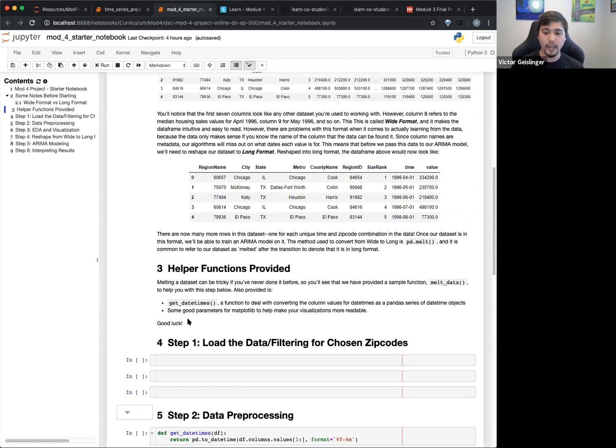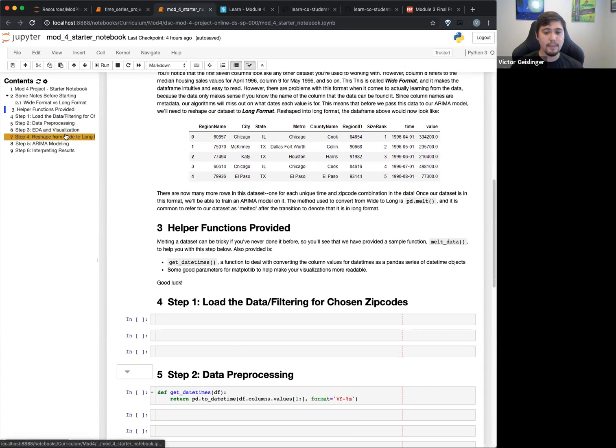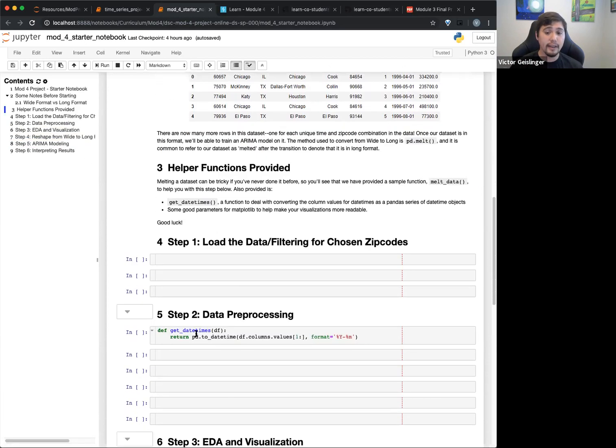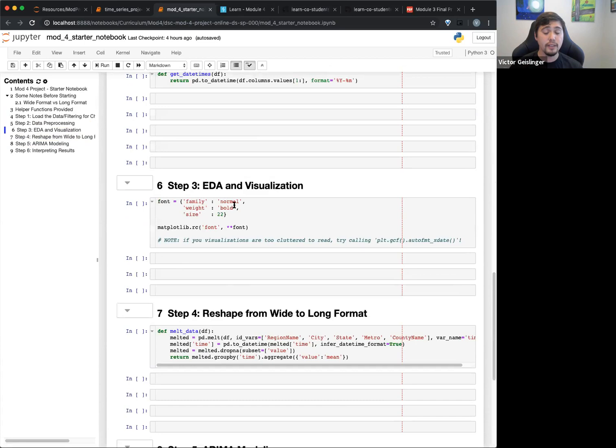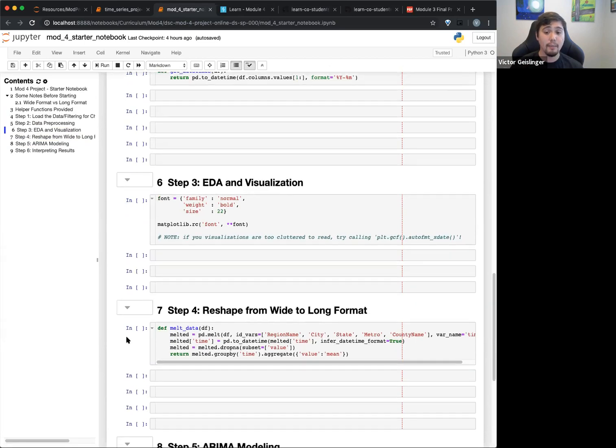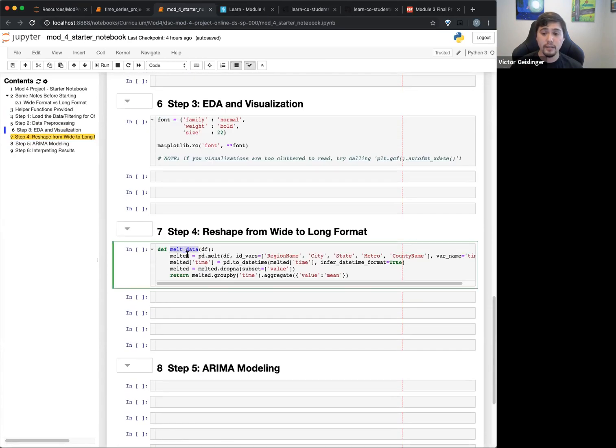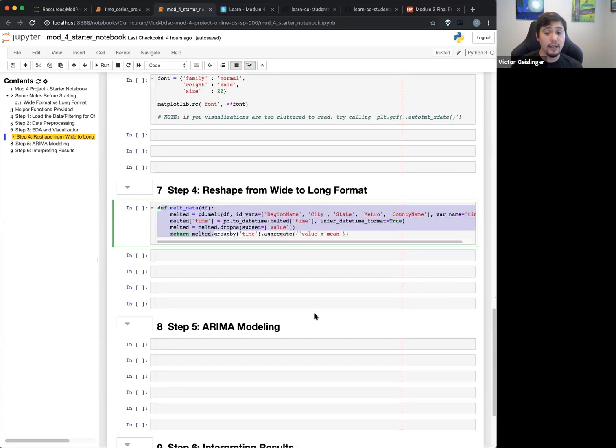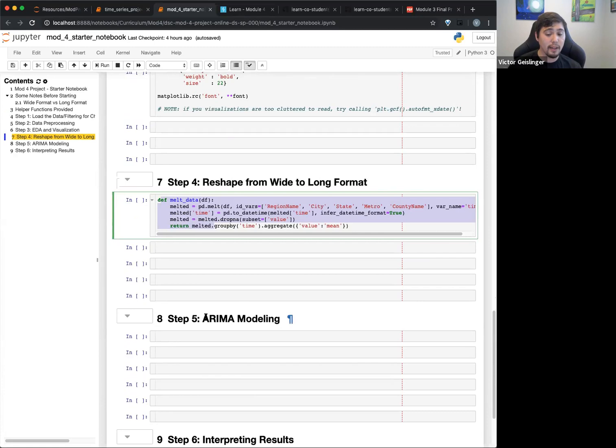Okay. And then of course we have these different steps that are filled out for you: loading the data, processing the data, doing an EDA, a visualization. Oh, that's nice. In the starter, I actually didn't realize this, they show you a little bit of how to change it from wide to long format. So this is probably a tricky part that we hadn't really seen before. As you get closer to this part, definitely reach out and we can walk through it together. And then our modeling, we'll talk about a little bit of this today.